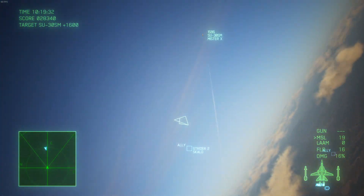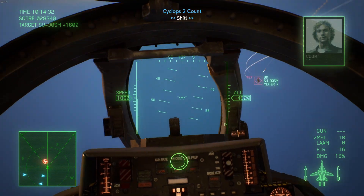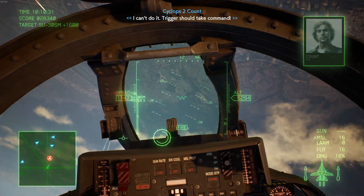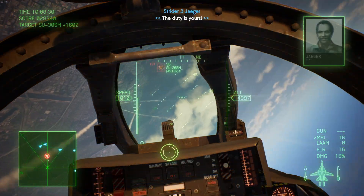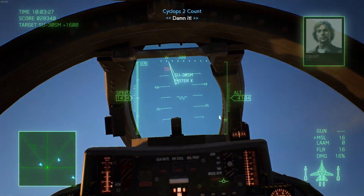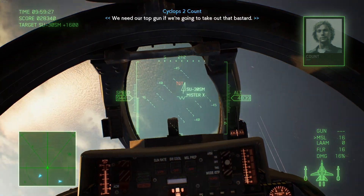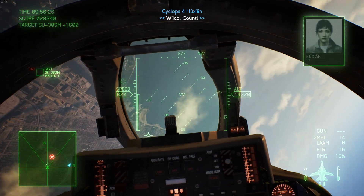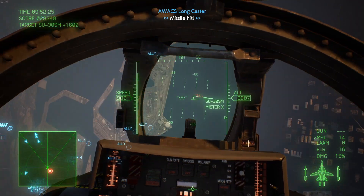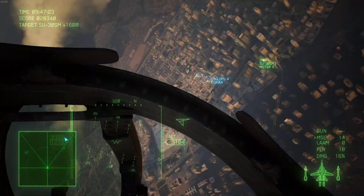When this thing got pulled from service, it was still really ahead of its game, because even the AIM-120 missiles did not, at the time, have the range that the Phoenix missiles had. The newest versions of the AIM-120s actually do have that range, and the newer F/A-18 radar and other radar systems throughout other planes also boast that great range of being able to engage targets over 100 miles away.